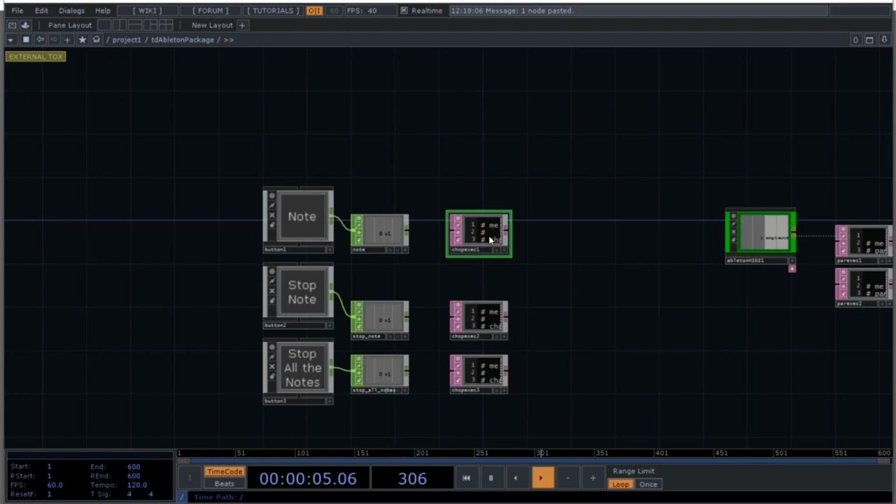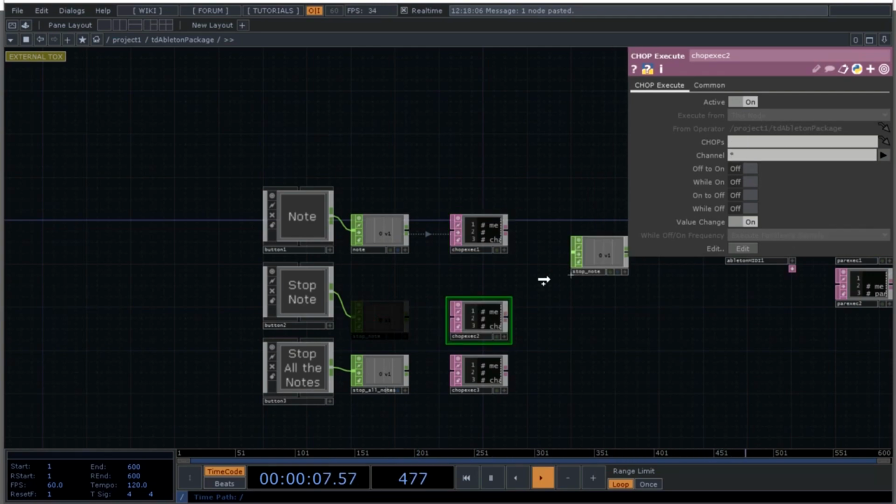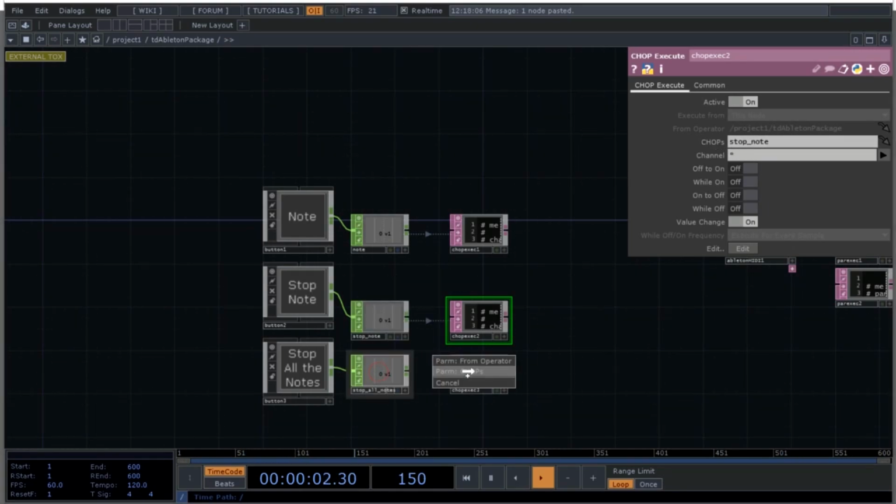Now, what I want to do is dropping in these chops my note chop, and then the channel can also stay like this, and I can even choose my channel, so it's fine. The asterisk, the star, just picks all the values inside the chop, and there is just one, so we can leave the star. So here I drop in chops, and here I can just say from chops, and then we have the same result.